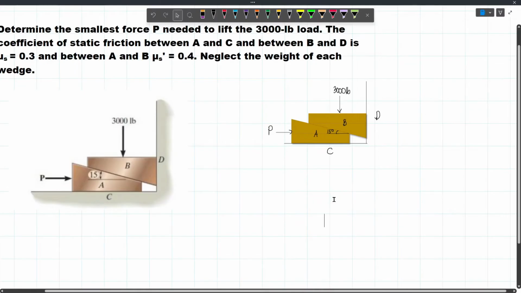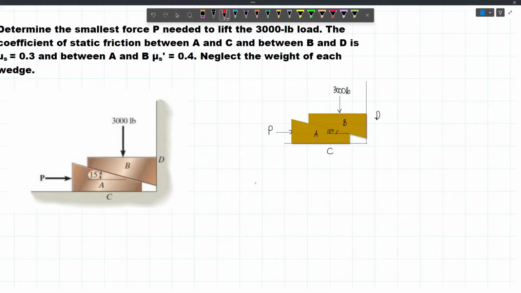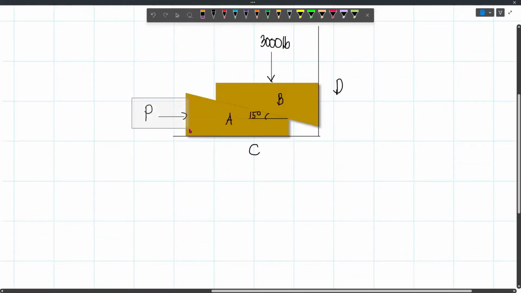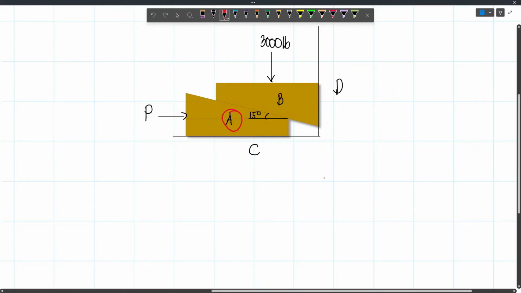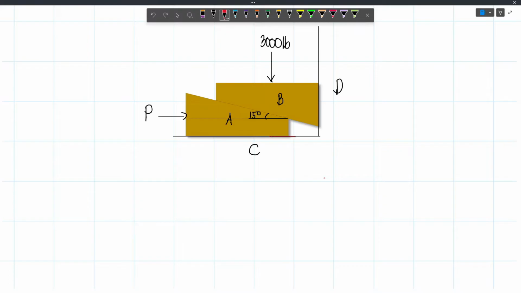And so again, we have this figure. And so let's first look at our figure externally, and then let's try to draw the frictional forces. Now again, if we apply a force P here, then this will move to the right. So our frictional force between the ground and the wedge at A will be acting to the left. So it will be this one. This is, let's say, the frictional force acting at C. And then this block will move up, and so our frictional force at D will resist that movement. And so let's label this one as FD.